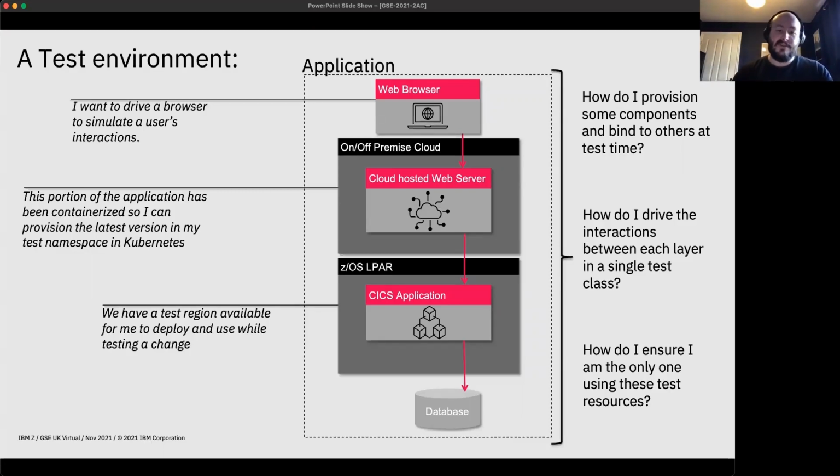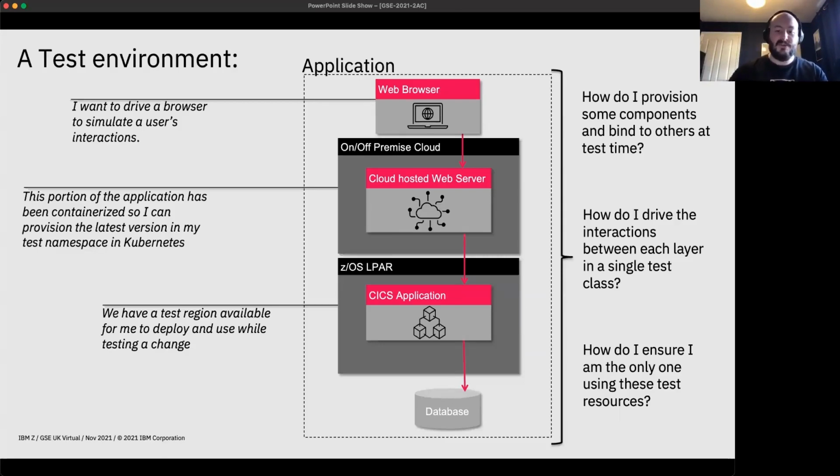The cloud-hosted application, however, might actually just be a containerized application. My containers team might come back and say, here's a Docker registry that has the latest version of the application, this web server, and you can host it in a Kubernetes namespace that you use for testing whenever you want. If you just use the latest flag, you will always be pulling the latest version. That's obviously a very different thing to how we want to interact with the web browser. And then things get even more complicated.